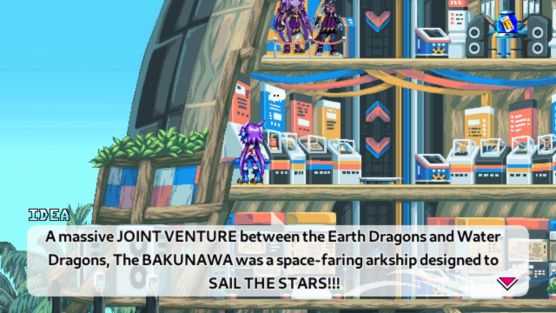A massive joint venture between the Earth Dragons and Water Dragons, the Bakunawa, was a spacefaring ark ship designed to sail the stars.